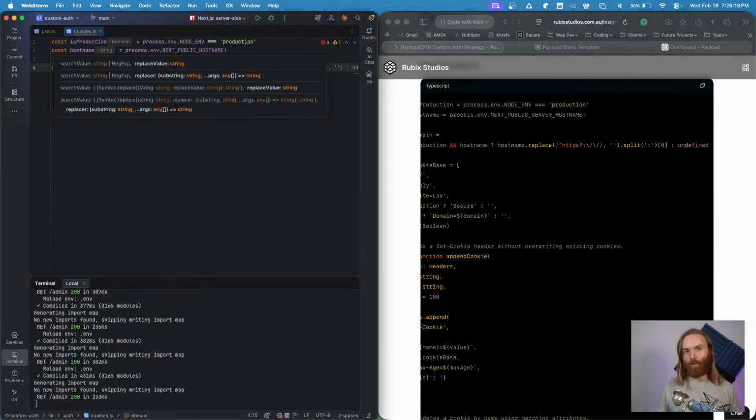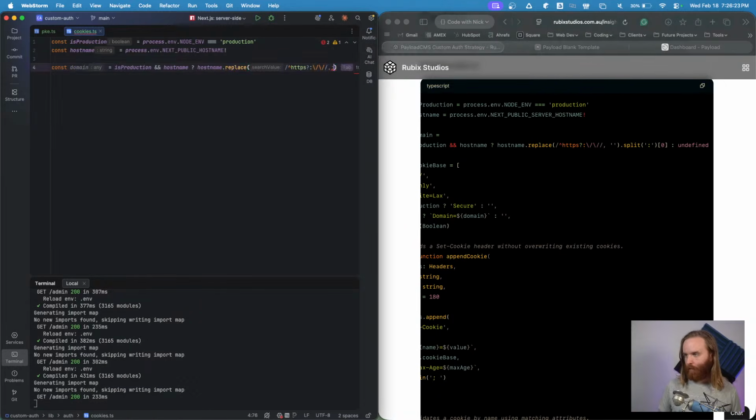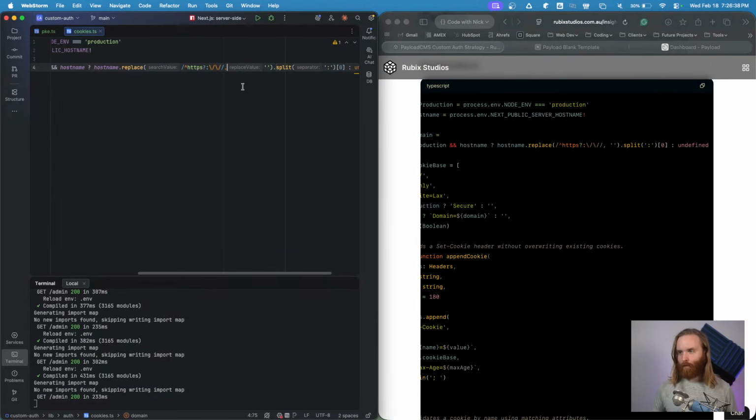So if it starts with HTTPS : 2 forward slashes, like most secure sites do, actually all secure sites do, then we're going to split at the semicolon and grab the first item in that array. Otherwise, it'll be undefined.